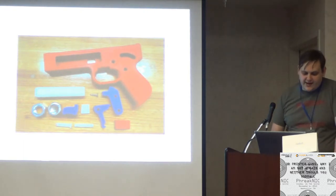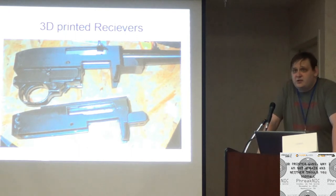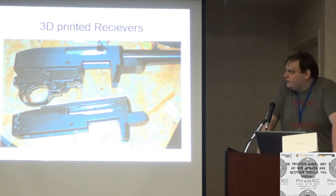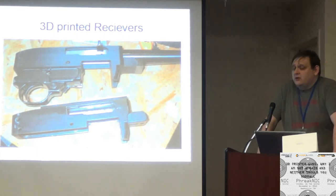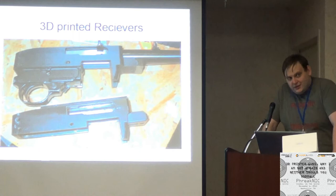And people have gone from that to 3D printing receivers. This is a 10/22 rifle receiver. The Ruger 10/22 is probably the most common .22 rifle out there at the moment, and has been for a number of years. And remember, for the most part, the receiver is the part that the government considers a gun. Legally, everything else is just an accessory.